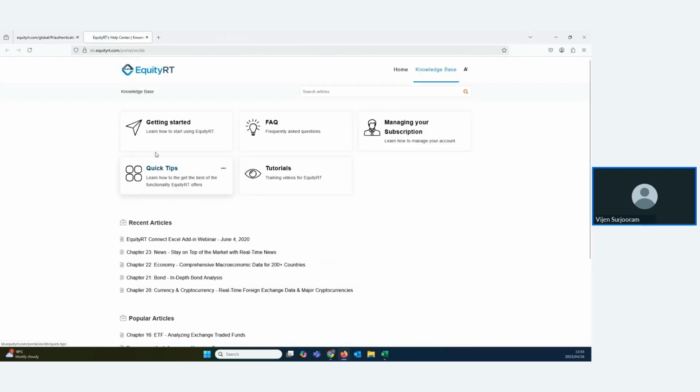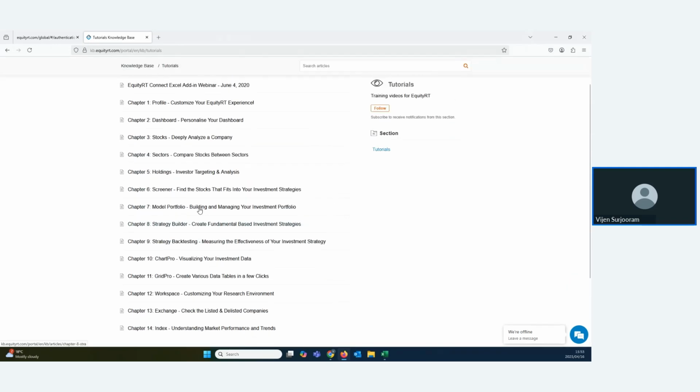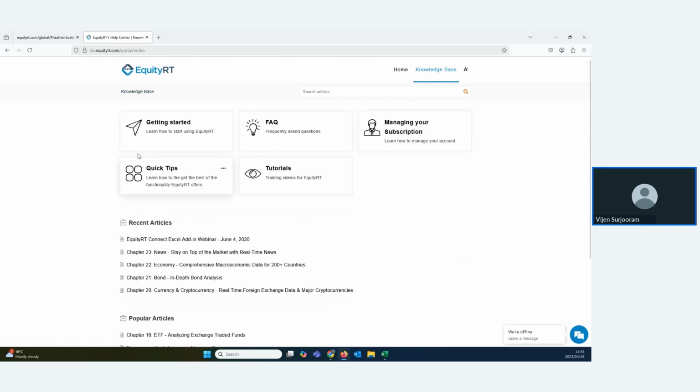you'll see within the Help Center you've got a Getting Started option. You've got your quick tips, and you've got tutorial videos. There are other tutorial videos that we've done as well on various aspects of the platform. So you're going to find 90% of what you need on these pages. It will give you a good idea of using the platform.